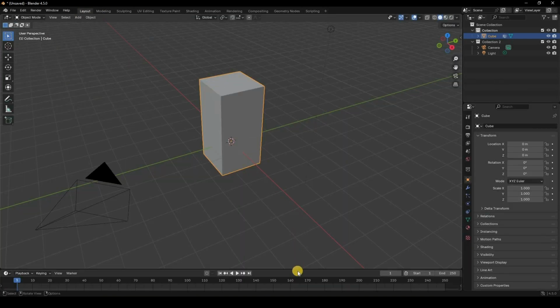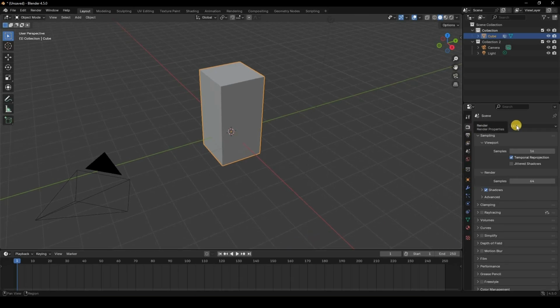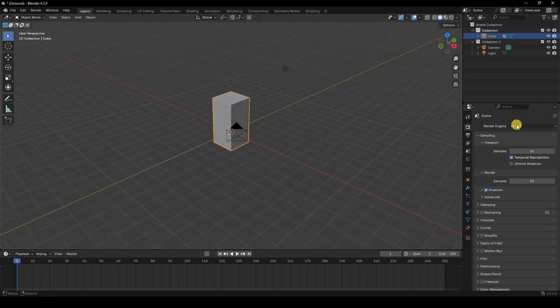So the next thing we can go to is the timeline. Now with the timeline, I'll also be showing over here our render engine. I'll get back to the timeline later on. Our render engine is basically how our final image is going to interact with lights and all of the other aspects and bounces, etc. If you're a beginner, I suggest you go with Eevee and then move on to Cycles if you like realism. As a beginner, you will mostly use Eevee. It renders fast. It doesn't take that much processing power. Cycles, on the other hand, gives better results, but takes a lot of render power. So as a beginner, you should be going with Eevee.